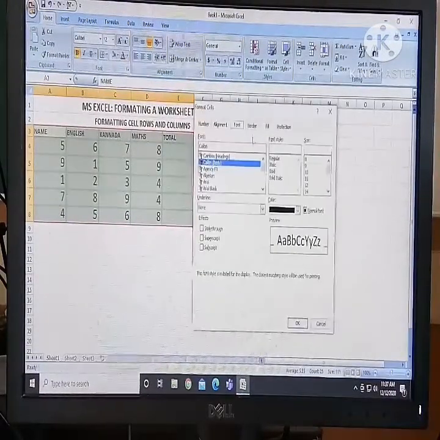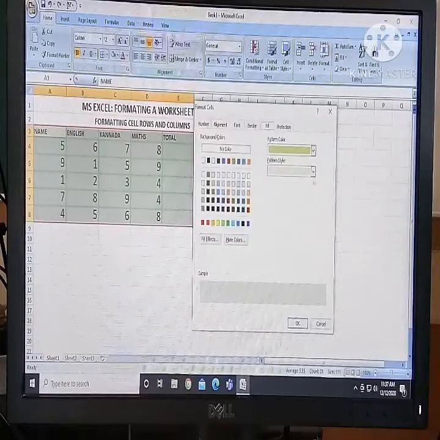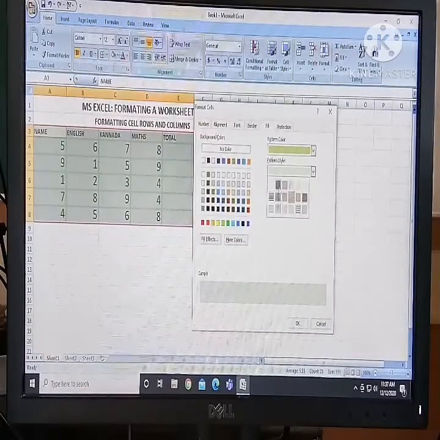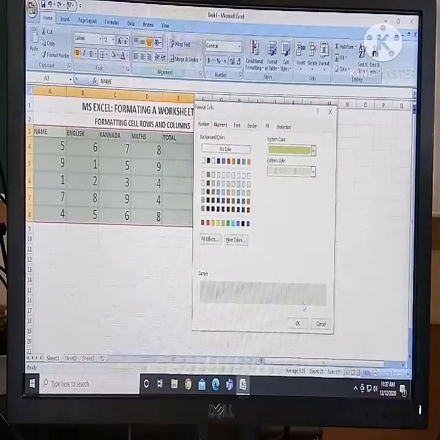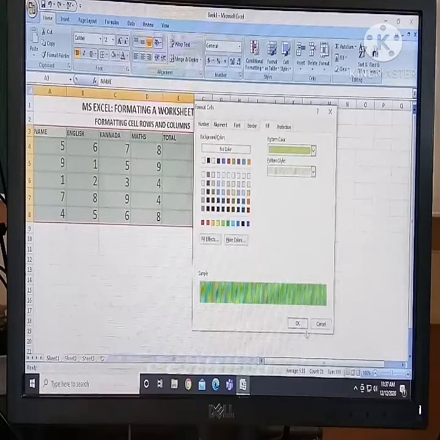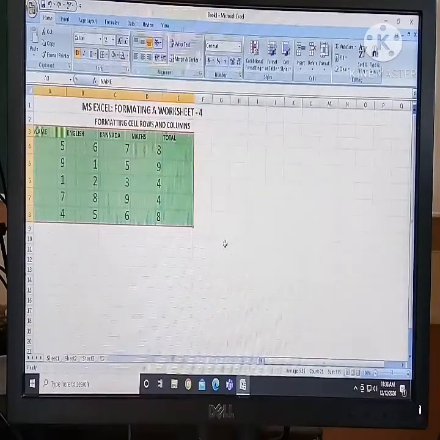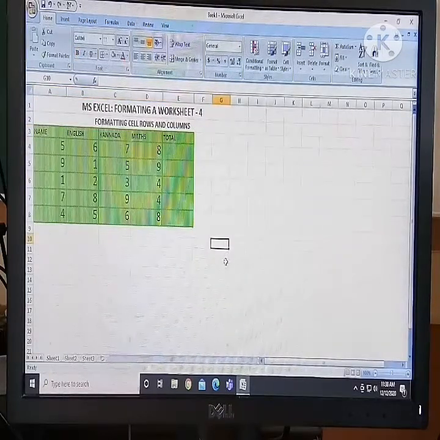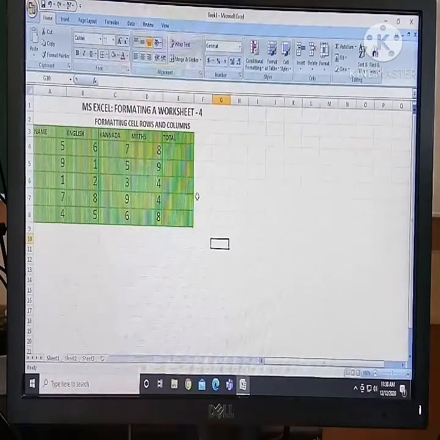Go to the launcher, go to fill, pattern, some thick pattern I will take so that it will be more visible. Now I think you can see. Click OK. Now you see the line designs which you can see. Okay, that is called patterns.